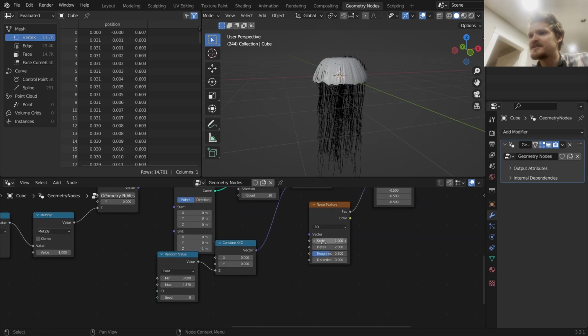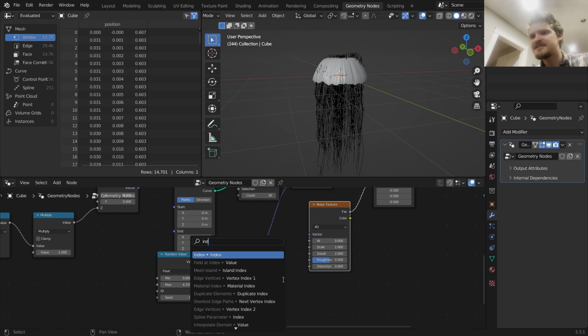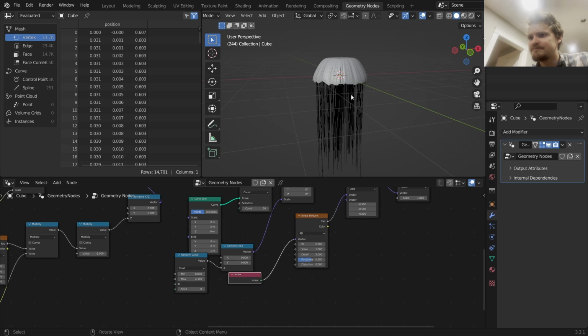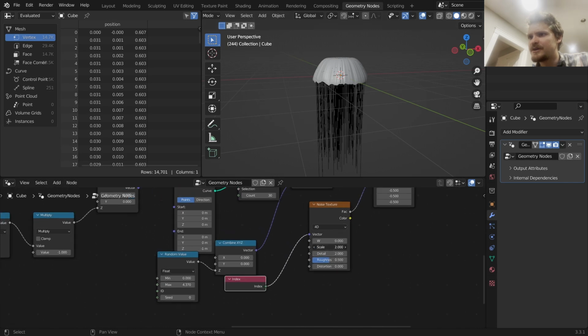And instead of just a random coordinate system where it just distorts, what we can do is make this relative to the index, which I think is pretty cool. So like we'd type in index here as the coordinate space. And as we animate this over time, it's looking pretty weird.